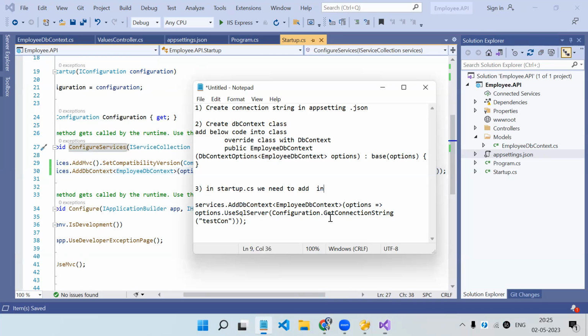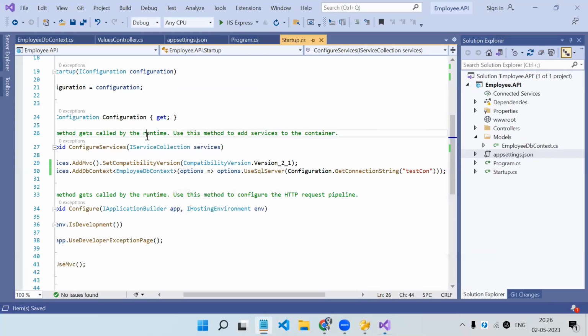The ConfigureServices function. It is a method, so let's call it a method. In a coming session, I will explain the difference between a method and a function. For now, just try to understand the process.